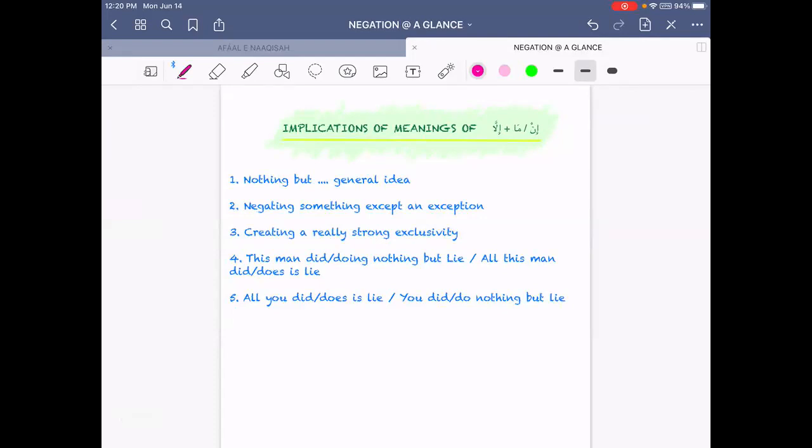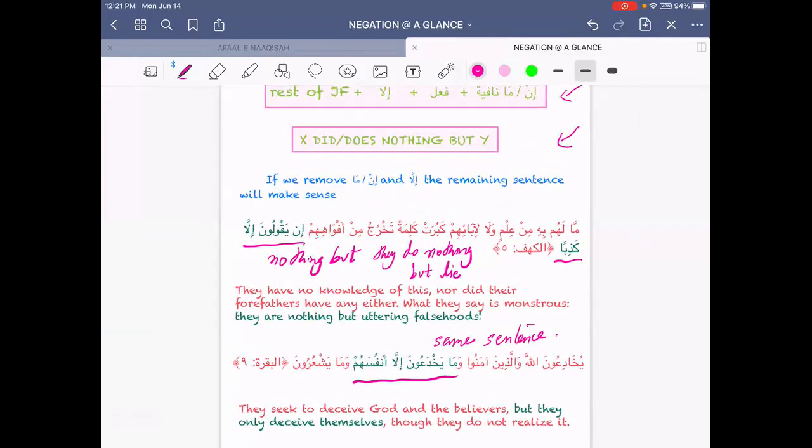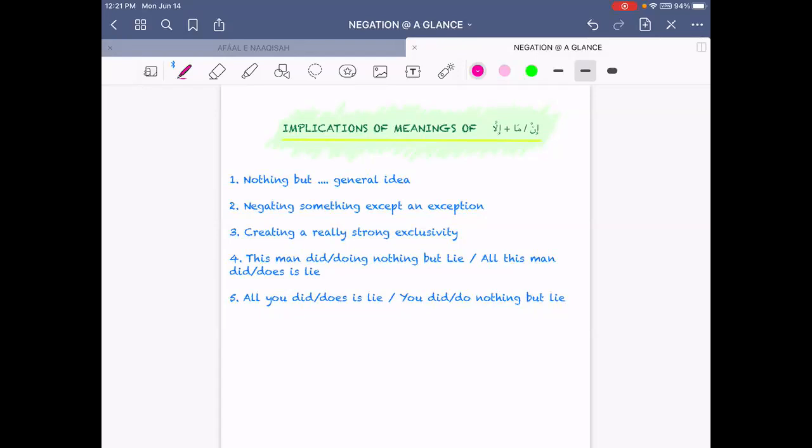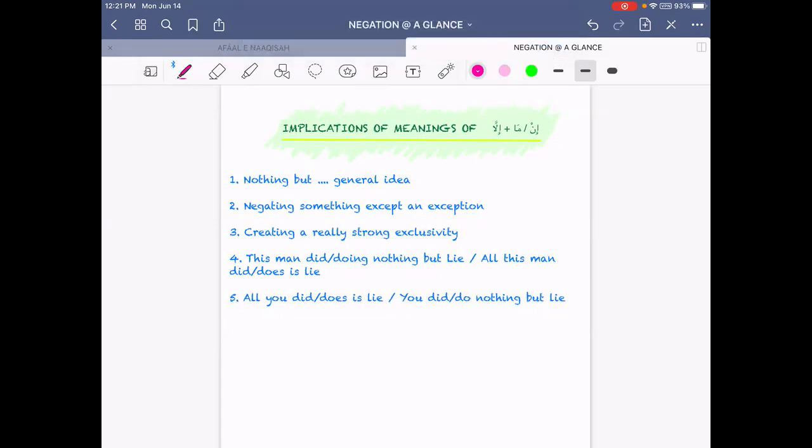So this is another way that it makes it easier for us to know exactly. Yeah. So these are some of the ways that the meanings can be done. There is no hard and fast meaning every time ma and illa come. Although we did both of them the same way, and you can do that, they are also translated in different ways, as Ustad mentioned in one of his sessions. So it is "nothing but" if it's a general idea, negating a whole category but except an exception. So that's why illa is used, creating a really strong exclusivity. So you are saying nothing but this will do, or nothing but this is being done. That really makes it the only thing that is being done and nothing else is being done. So it's a form of exclusivity as well in the meaning, right?